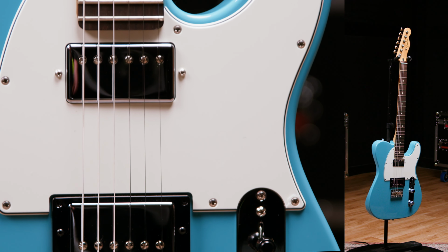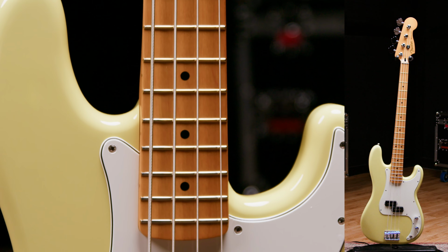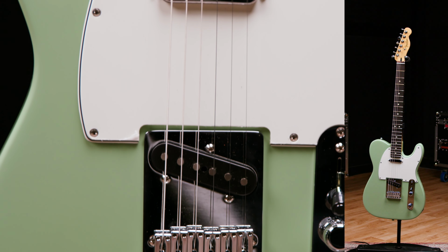The Fender Player II series has a great variety of models from the classic Fender lineup. You've got Strats, Tellys, P-Bass, Jazz Bass, Jags, Jazzmasters, and Mustangs, and they're available in lots of great color options. Got Aquatone Blue, Coral Red, Hialeah Yellow, and Birch Green, which is the color of this Telly right here.